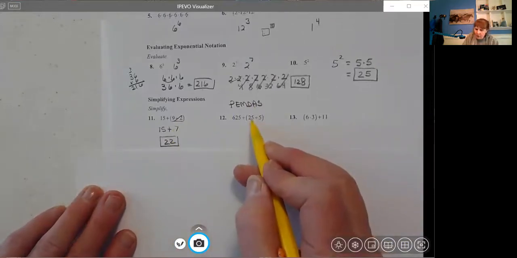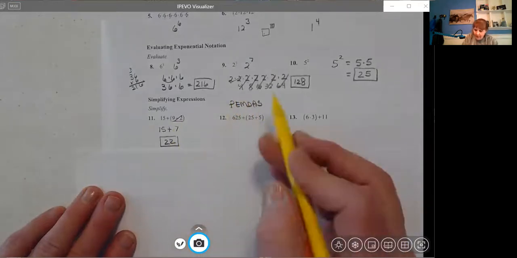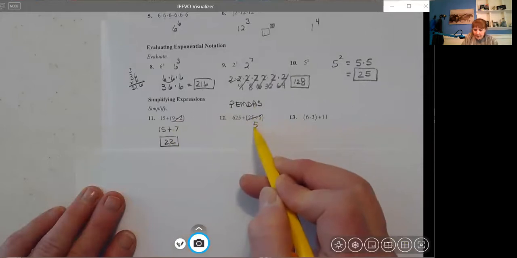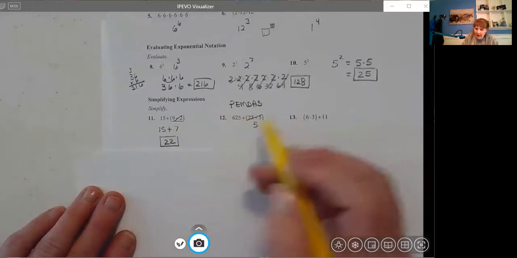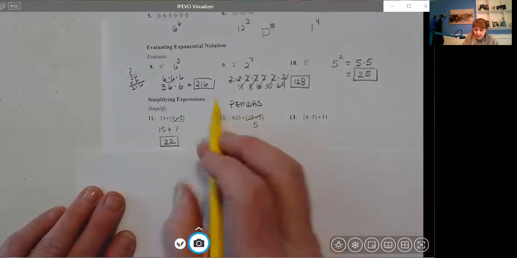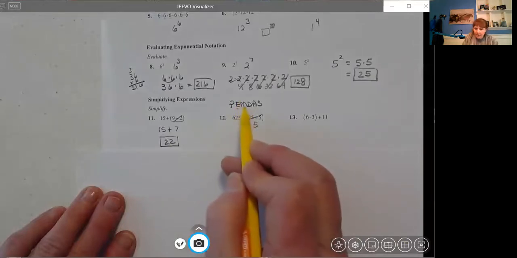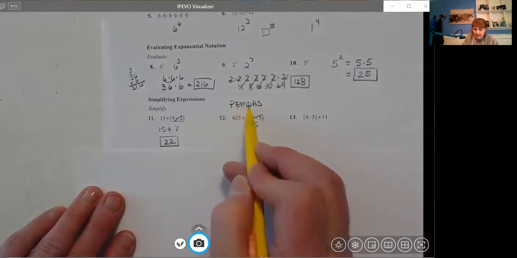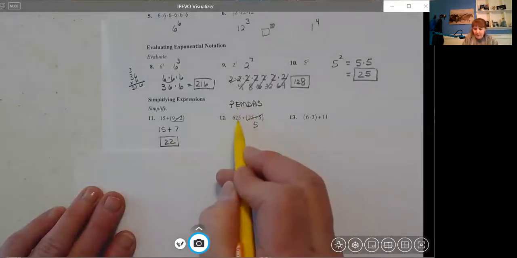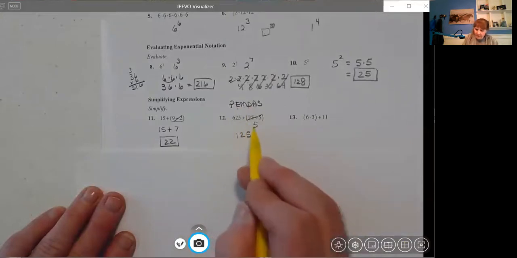Again, you do what's in the parentheses first. So you would take 25 divided by 5. You do the parentheses, that's what the P stands for. That gives you 5. 625 divided by 5 gives you, because here there's no exponents, so once you've done the parentheses, it's a good idea to look for exponents. And multiplication or division is next, and we do have a division. 625 divided by 5 is 125. And there's your answer. Okay, when you take this divided by that's 125.